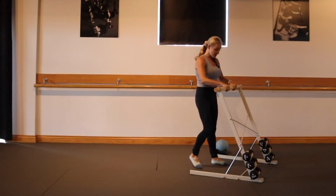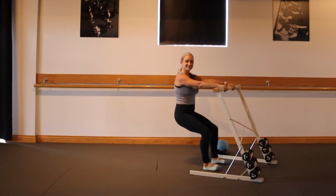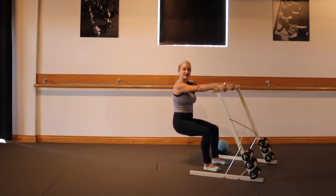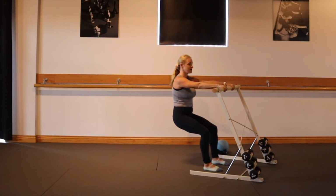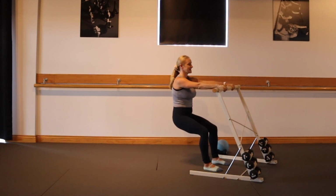All right, so other leg works. Toes under the bar, come back to chair. Start to take it down, up. Feel your feet root down to the floor. It should feel like there's a wall right behind you. So the best visual is that you're in that chair. That's nice and upright. Little pulse. Down, down.